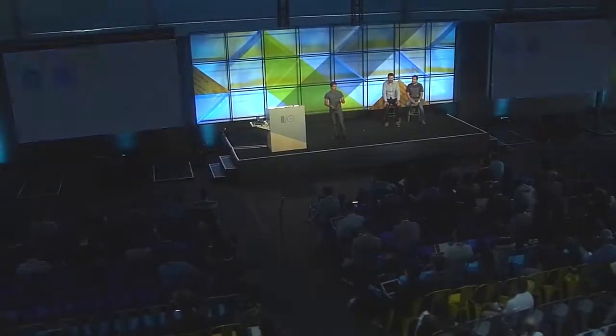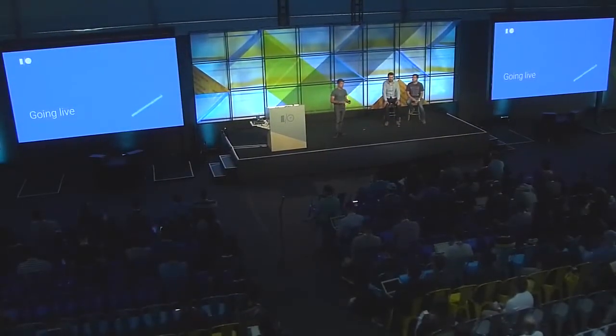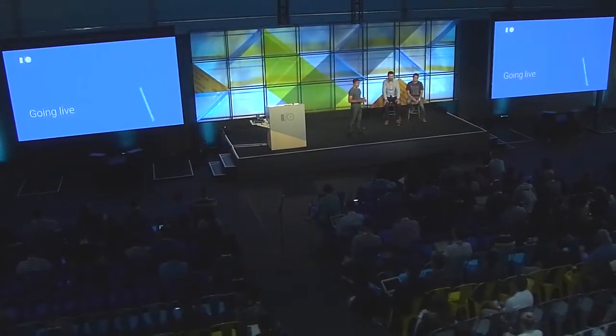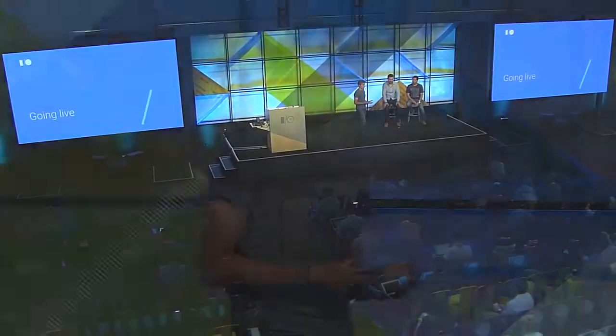The next step is you're about to go live, and you have to make distribution decisions. The moment when you go live is one of the most critical in your app lifecycle, because this is when your users will discover your app or your new features for the first time. And Android today gives you an amazing reach thanks to the diversity of Android devices across capabilities and price points. But we heard from many of you that navigating the device space and targeting the right devices can be a bit of a challenge. And so we have made a number of changes.